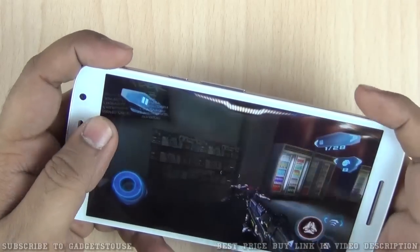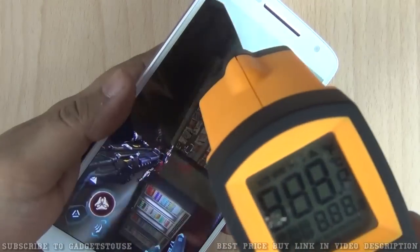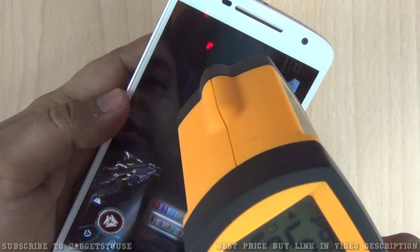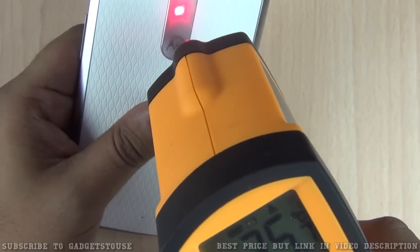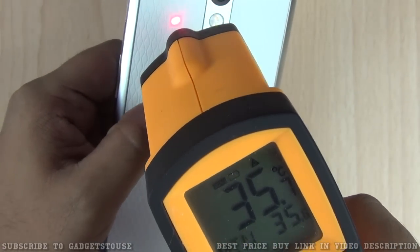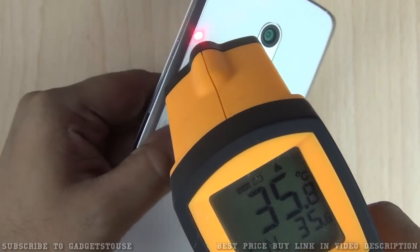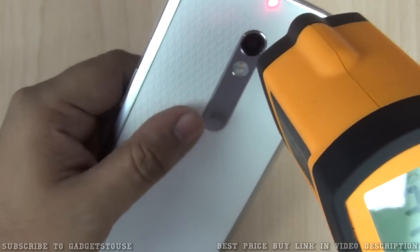So it's been around 10 minutes. Let me check the temperature of the device from the front side first of all. So it is 35.9 degrees. And at the back side, if we take a look, it is 36 degrees over there. Here it is 35. On the edges, if we take a look, it is again 36 degrees.